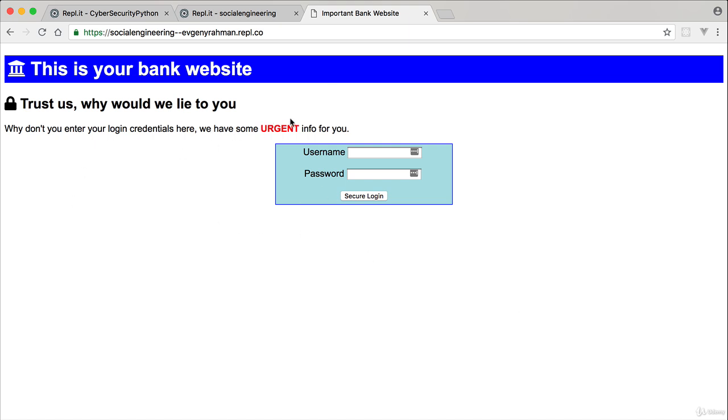And then it will always try to prompt you with a call to action, like you need to log in now, you have to urgently change your password, you have to give us your password immediately. And then it'll have a username and password, and it'll say secure login, or don't worry about it, this is secure, or it'll look exactly like your bank website or your financial institution website.